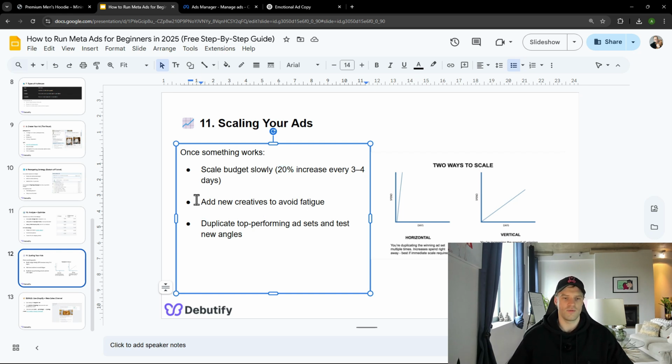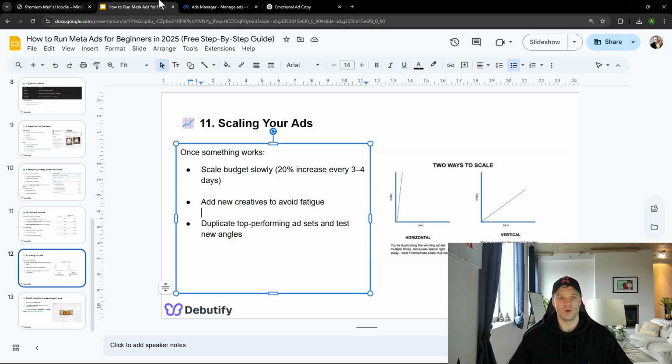And always don't forget to add new creatives. Because if you show the same ad over and over and over again to users, they're gonna get bored, and Facebook will see that because there will be no engagement with the ad, and it's gonna be marked as creative fatigue, meaning that people have seen your ad, the same creative, way too many times, guys.